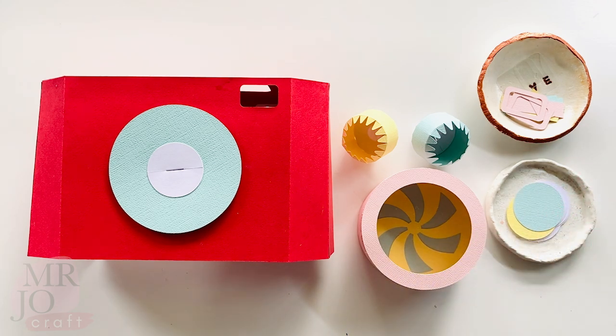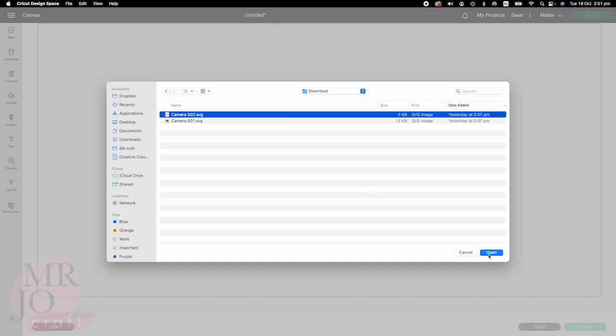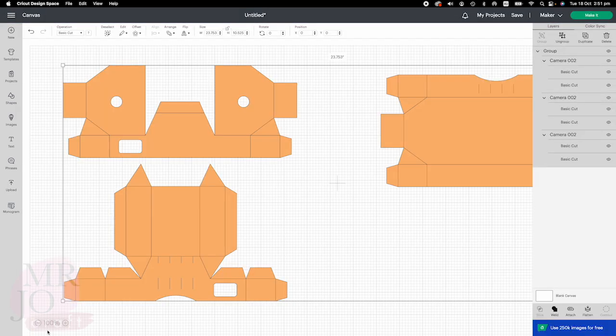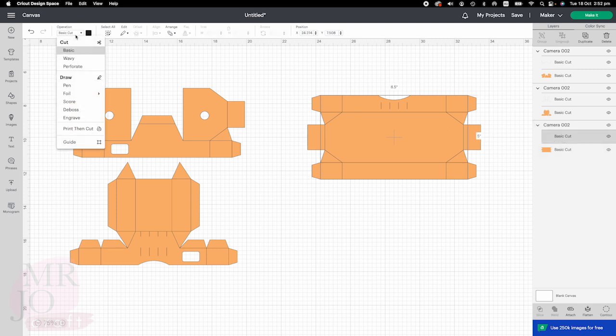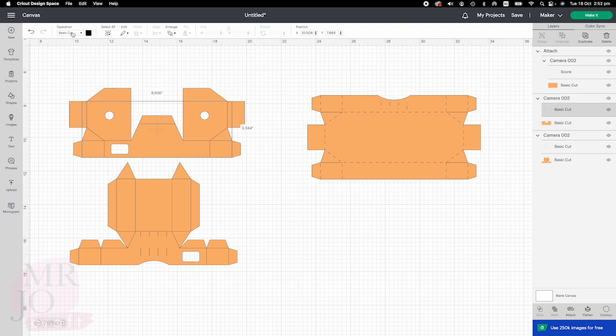We will continue to cut the second file and assemble them together. Upload the second file, camera 002, into Design Space. This file is pretty straightforward, we just need to change the score line for all three elements. Right click and ungroup. Click one item, go to the right hand side, choose the top layer only, go to the top, change to score line, click it again and attach. Same as the other two.